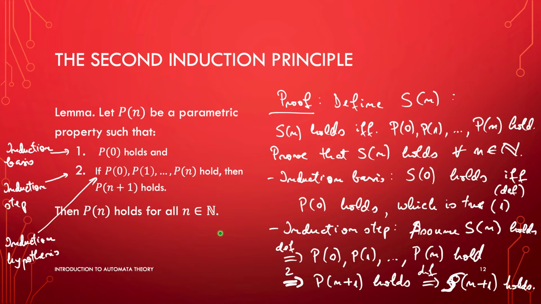So just to summarize this second induction principle, it's very similar to what we had before. The only difference is that the induction hypothesis is somewhat more complex, and there will be cases where you will need this kind of more complex induction hypothesis. It says that the induction hypothesis assumes that the property holds for all the values of the parameter up to n, whereas before in the first induction principle it was simply that P of n holds. You didn't assume anything about the earlier values, but here you say P of n holds as well as all the smaller values of the parameter, and using that you are aiming to prove in your induction step that P of n plus 1 holds.